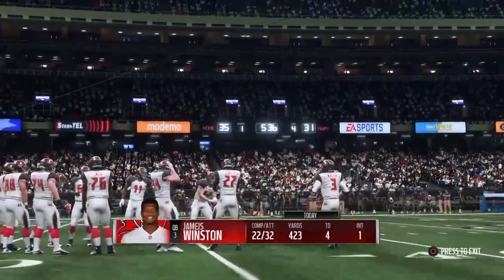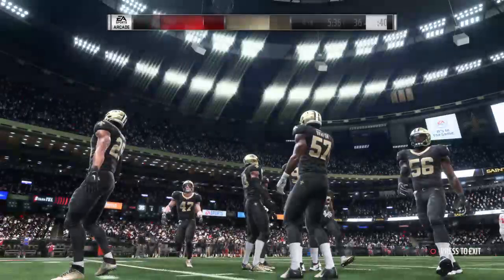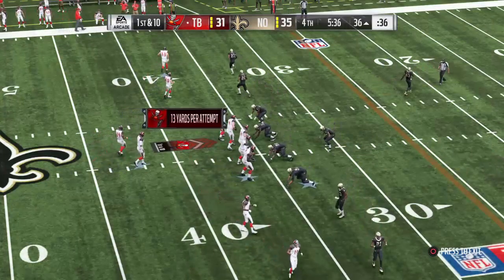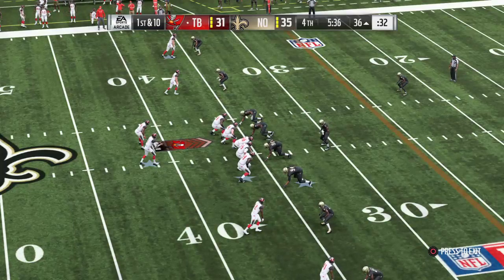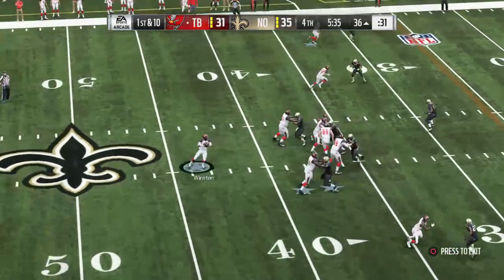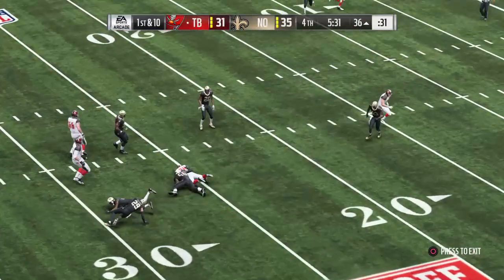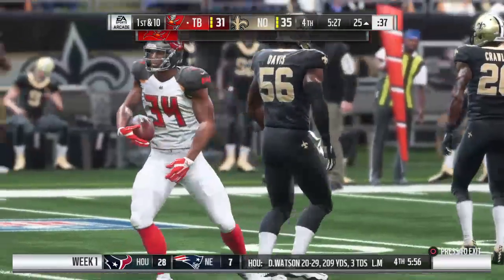A costly turnover. A look at Jameis Winston now as he gears up to lead this offense again. And the interception that ended their previous drive, that might be one we look back on and say that was the turning point of this game. Hey, partner, guess what? There's still time for a few more turning points in this ball game. They're only one score down. Yeah, true. We could have some twists and turns. Stay tuned. And they're able to get this one past the 30 down to the 25.